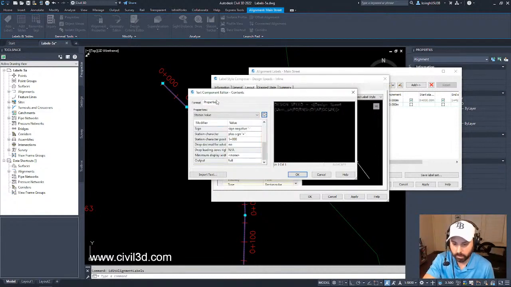Okay, in the text component editor dialog box in the preview pane, select the design text. So right here. Now we're going to delete this. Press the delete button.